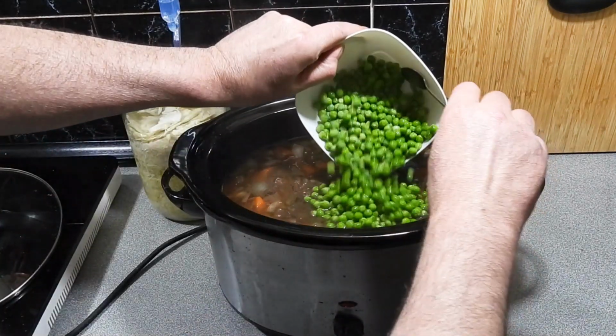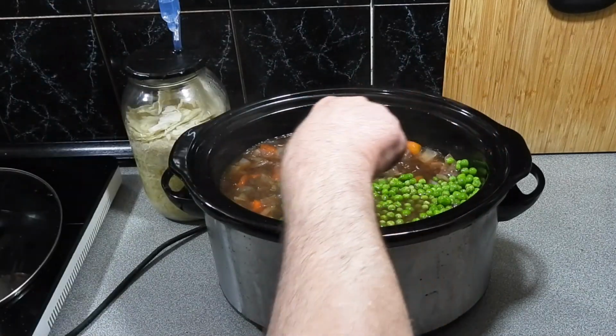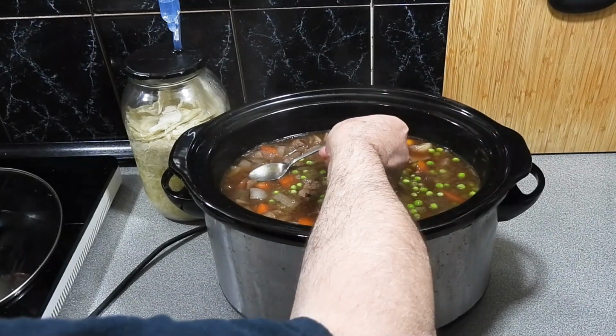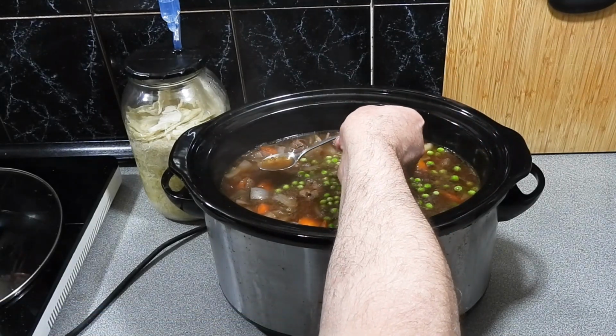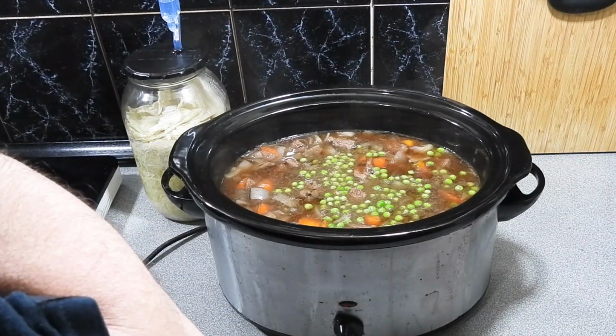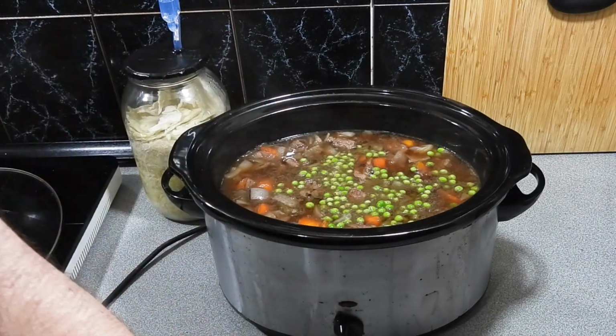As you can see, I've got a little bit of bubbling happening on that, so it's really come up to its final heat. I'm going to stir in some frozen peas. Nothing wrong with that. I'm going to give that one more taste test to see if I'm happy with the seasoning. Right? And once I am, I'll leave it alone. Just make sure we've got the seasoning right.